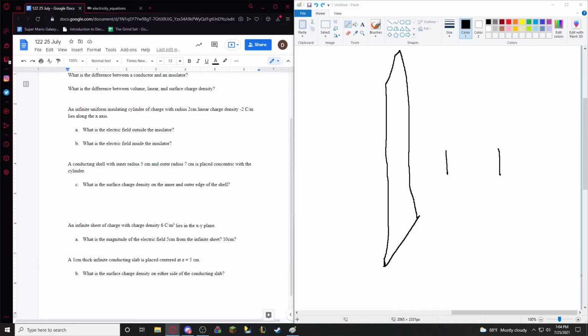Okay, so I think this time I need to use E is equal to the charge density over 2 epsilon naught. How do you get that from Gauss's law? Oh boy, here we go again. Let's see, the charge density is Q over A. So in this case, it would still be EA is equal to Q enclosed over epsilon naught.